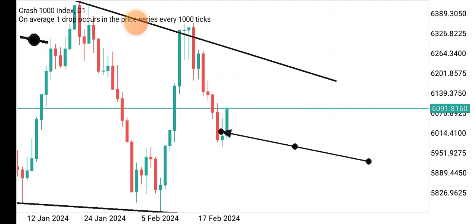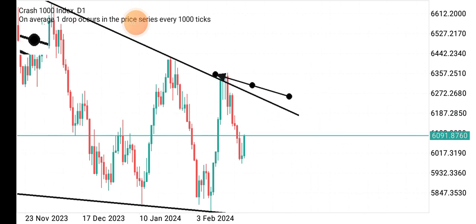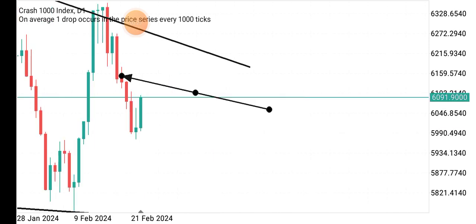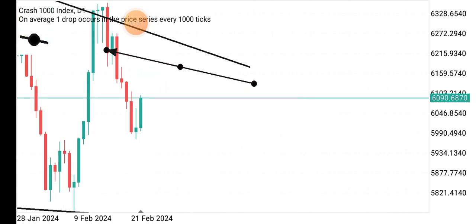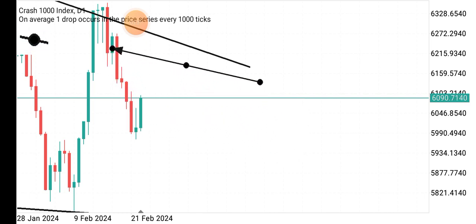Looking at the structure of the market, you can see that the market is actually bearish. After hitting this supportive resistive trend line, it started selling. Look at this big bearish candlestick here that confirmed the selling of the market. The market has been selling down. Most times, the low of the daily candlestick is actually a support on a lower time frame.